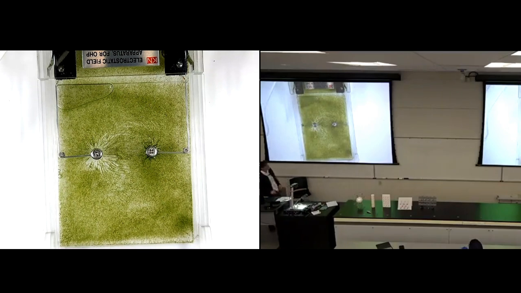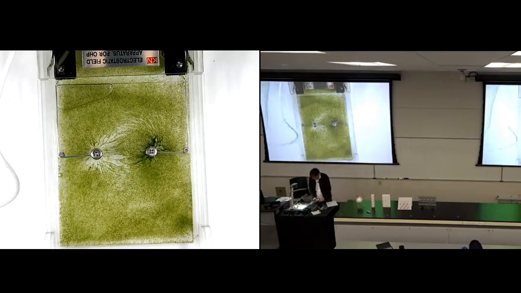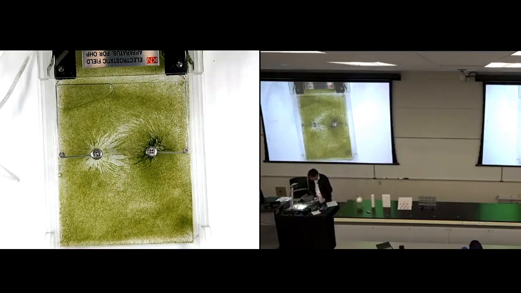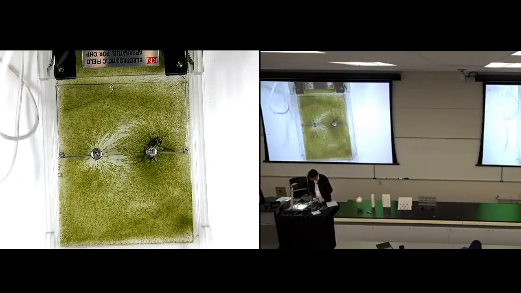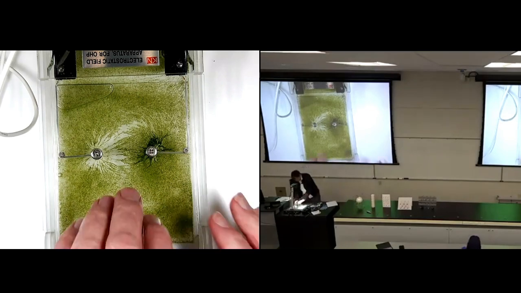Okay, I hope you can see at least a little bit this pattern that is emerging. So I think you can see threads coming out from one of the charges and heading towards the other charge. So this is the electrical field between those two charges. And we can maybe expose it a little bit more before I have a heart attack or something. Yeah, I'm pretty sure I can kind of see the pattern. So this is a dipole.